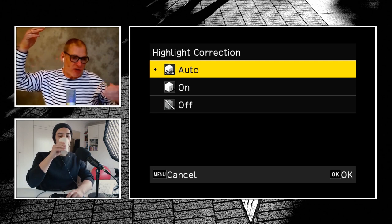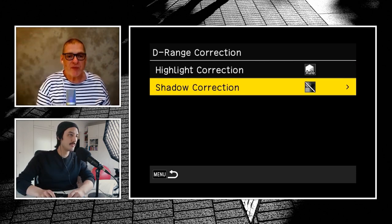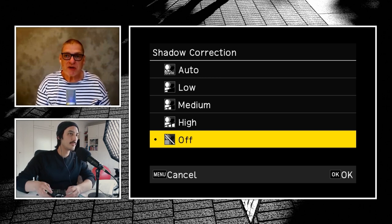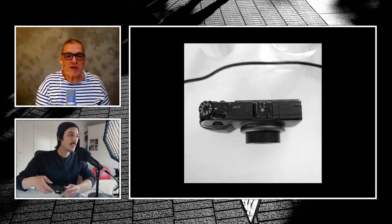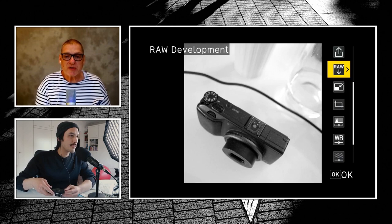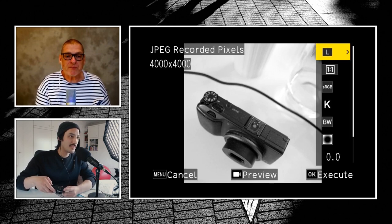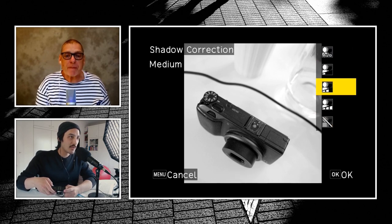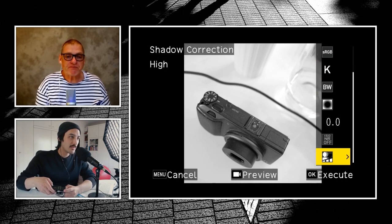Highlight compensation or shadow compensation, and we have to see, it's only for JPEG. In RAW you always have the original, and you can always do that when you edit your photos. Also, you can add the shadow correction here, if you want that.